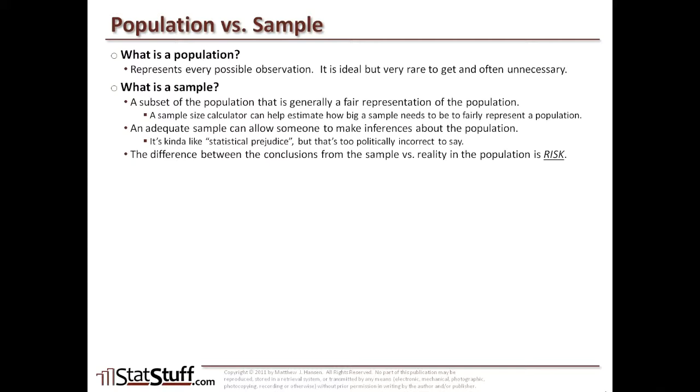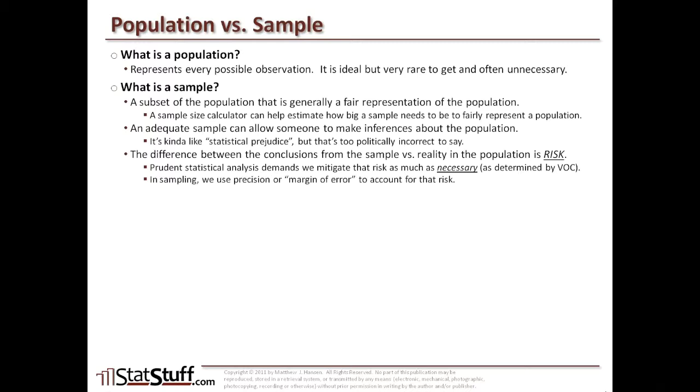Well, those differences between the conclusions from a sample versus what the reality is in the population, that difference represents the risk. So prudent statistical analysis will demand that we at least try to mitigate that risk as much as possible or as much as necessary. And we determine how necessary that is by looking at the VOC, or the voice of the customer, and what is important to the customer and how necessary it is for us to reduce that risk.